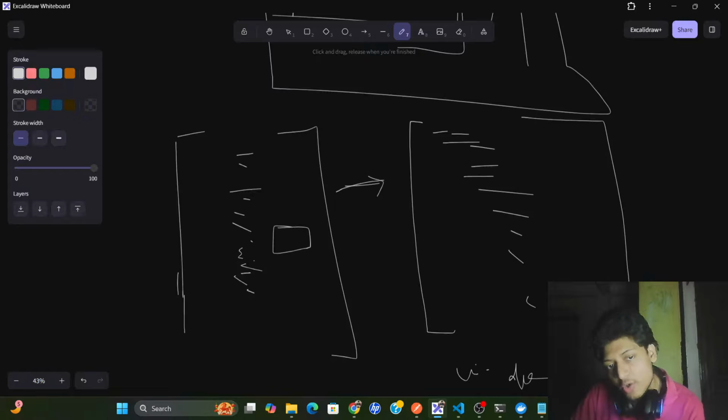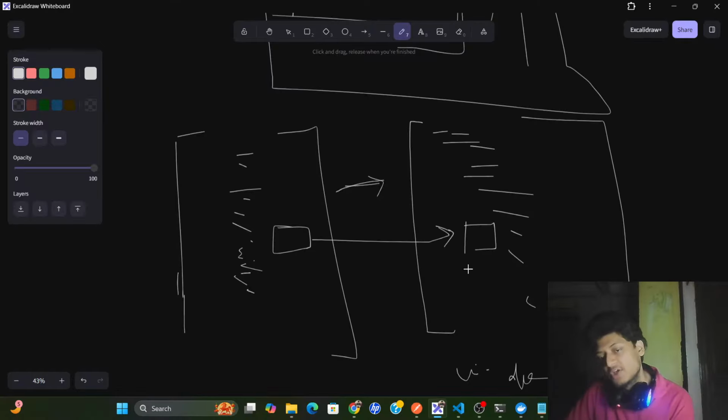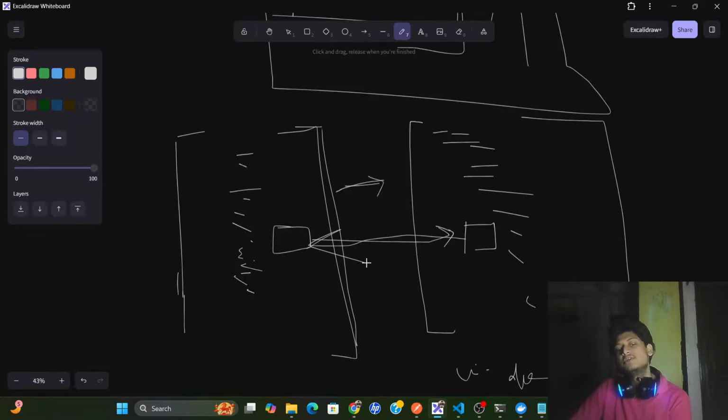So instead of reloading the entire HTML, React will compare these two, the virtual DOM and the real DOM. And it will see, okay, I just need to add this button. So React will not re-render the entire thing. It will just keep the old DOM and add this new change.